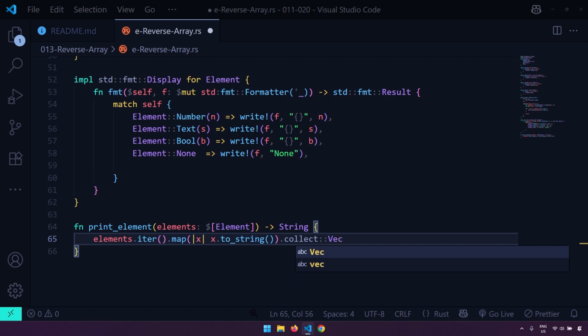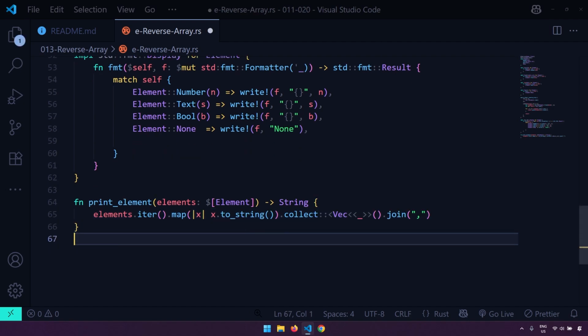And then we collect everything into a vector. So let me just type annotate this and pass it there. Are we really worried about what the items are? No, so I'm just going to pass in an underscore. We just want to convert everything. And there we go. That's going to create a vector for us. And what do we want to do at the end? Well, we want to join it with a comma. So let's just pass in the comma here as well. So I tried to do that all on one line. What else do we want to do?